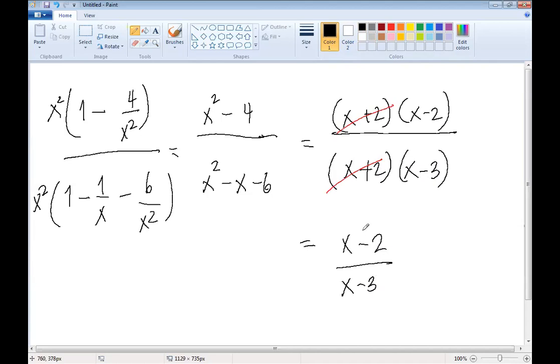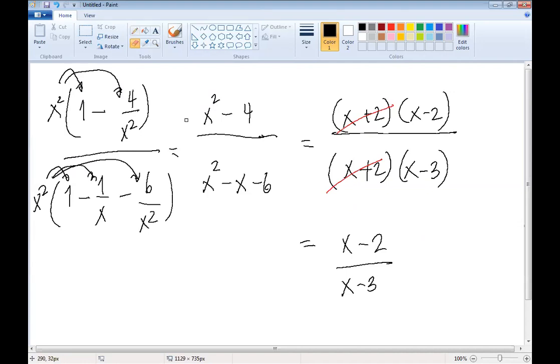Questions? Any questions? Sir, we have to distribute, right? For x squared. Yes, yes. So if everything is in the bracket, we have to distribute, right? Yes, you have to multiply this one here, there, and then the last part. This one as well. x times 1, x times negative 4 over x squared. So example three, like the example we did just now, we also have to distribute, right? Yes, the same distributive property as well.